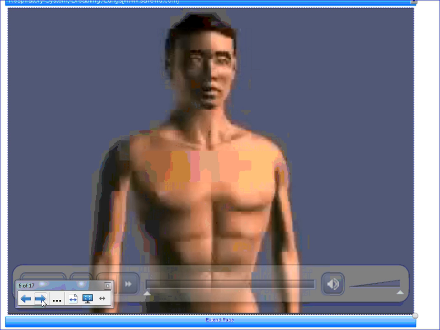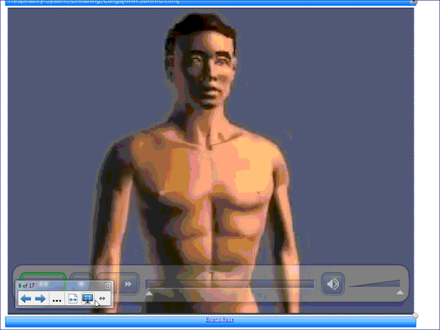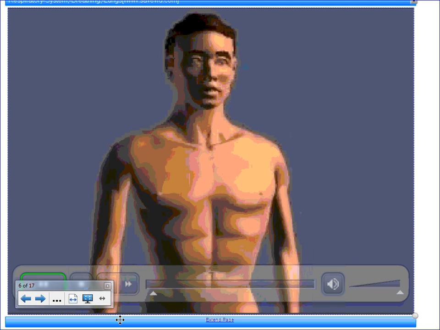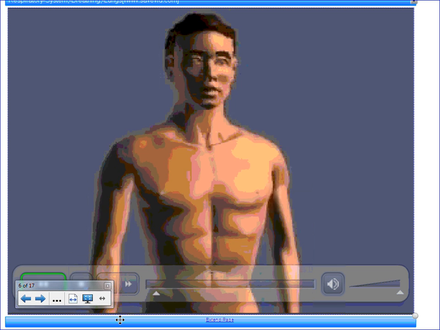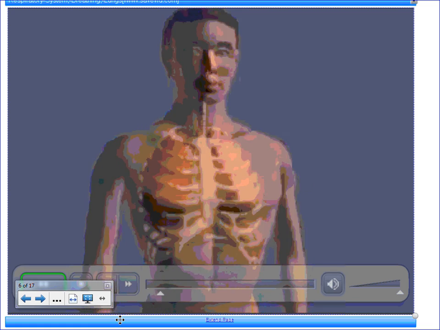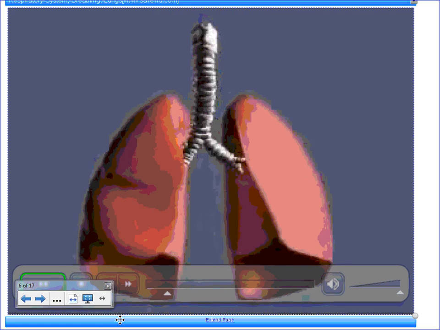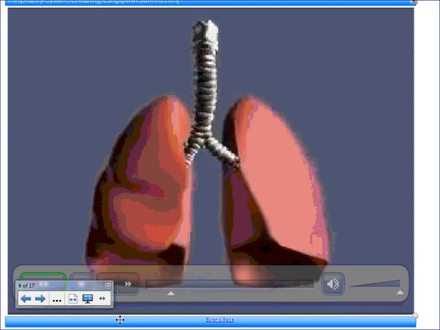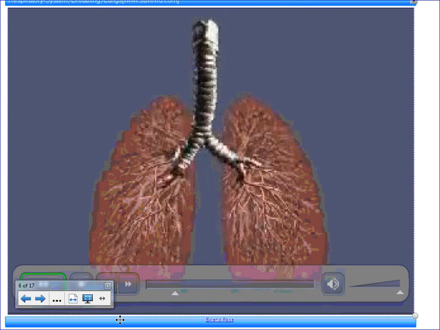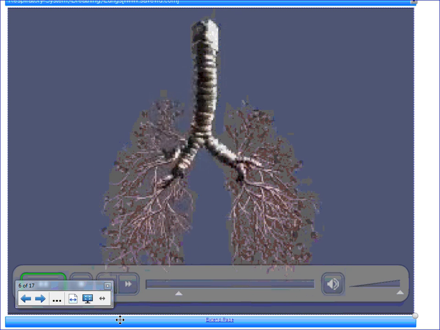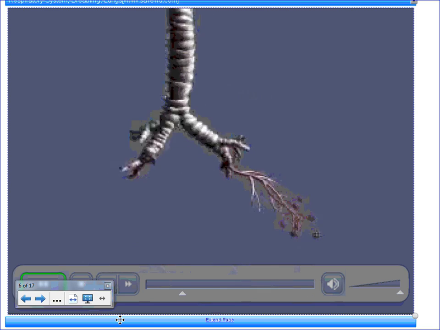So the following video will walk you through that process of respiration. The process of exchanging gases between the atmosphere and the body's cells is called respiration and involves several events, including breathing. As we zoom into the body, we can observe the respiratory system during gas exchange. Air passes through the alveolar sacs to the alveoli, where gas exchange occurs.